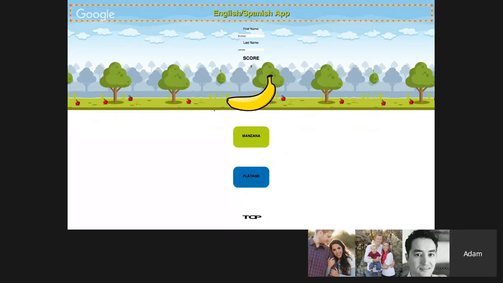But the other thing that changed over time was that we had originally wanted to have different topics that the user could click on. We ended up going with just fruit, but we had thought of fruit or numbers or food or colors or body parts, or greetings. We probably could do that now that we've got it figured out, but to make it easier on us, we just chose 10 fruits.